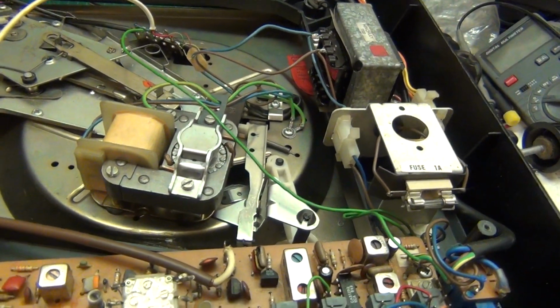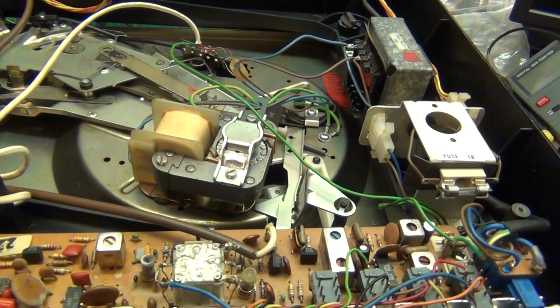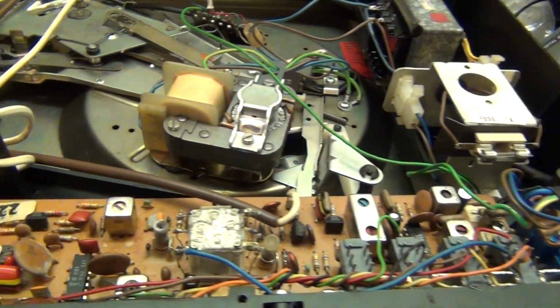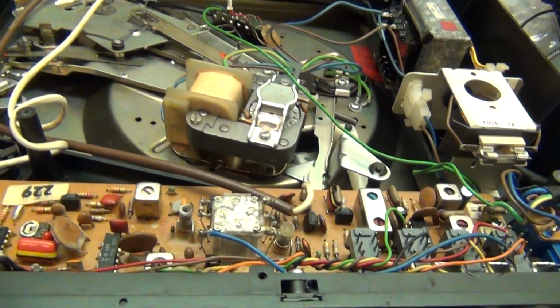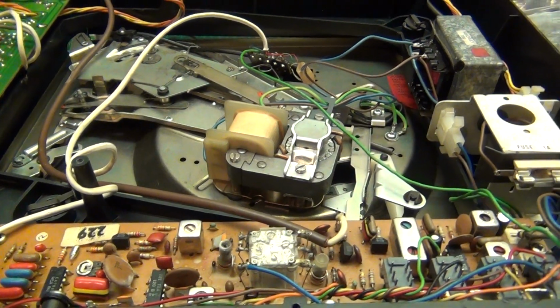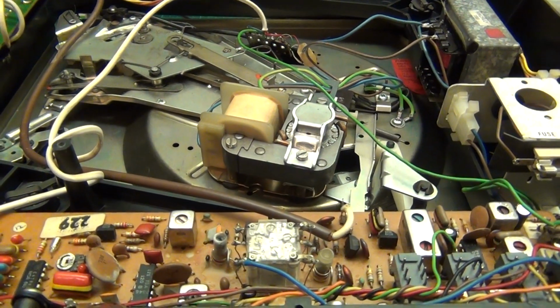But with all the stations that are on there, I mean, it was having trouble picking Smooth up. And I know these people listen to Smooth. These people that are interested, I know they listen to Smooth. So it's got to be able to pick up what they want to listen to.